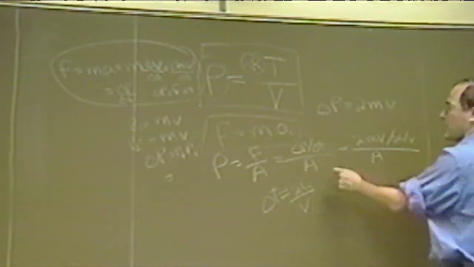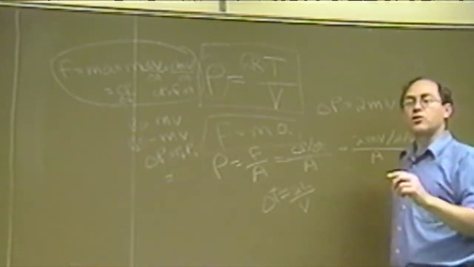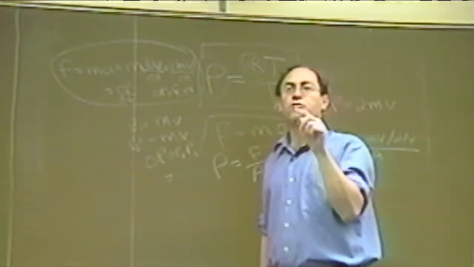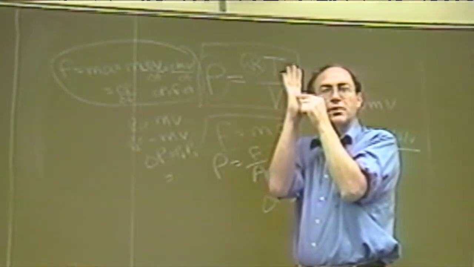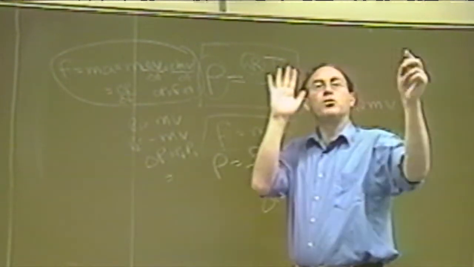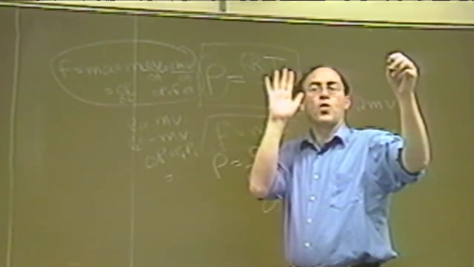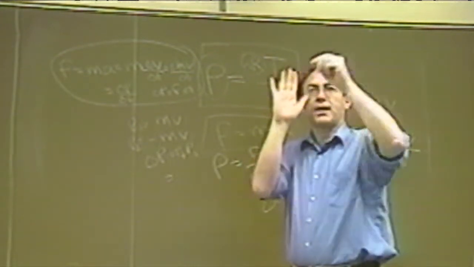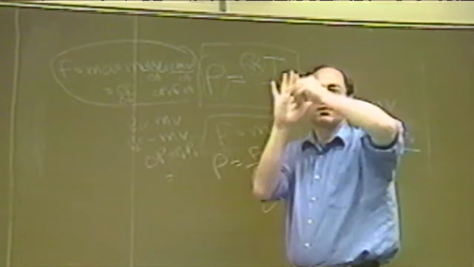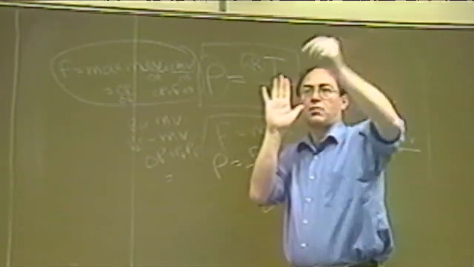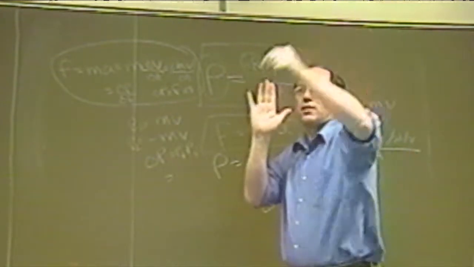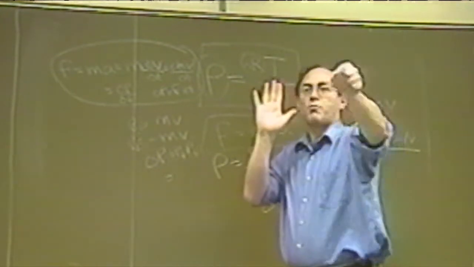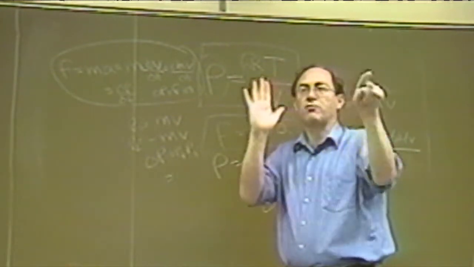Okay, now what is A? A is really the cross-section area where that force is. Now the collision itself happened at a tiny microscopic place. But what we're doing is we're taking one atom and it's banging back and forth on the wall like this, all around. It hits the walls and bounces back, hits this wall, bounces back, like that, roughly. Let's say for simplicity, it's just going back and forth.